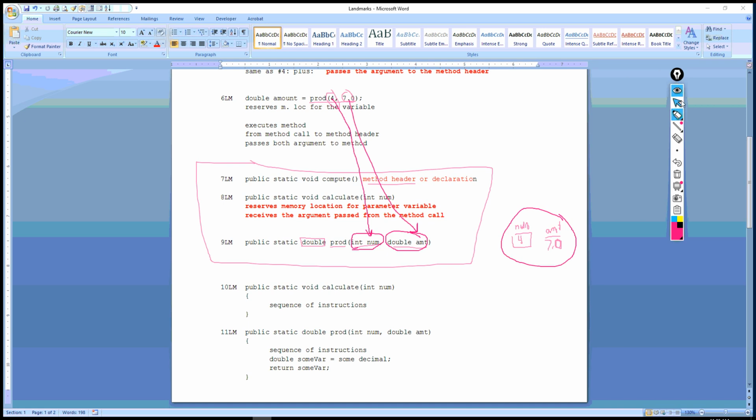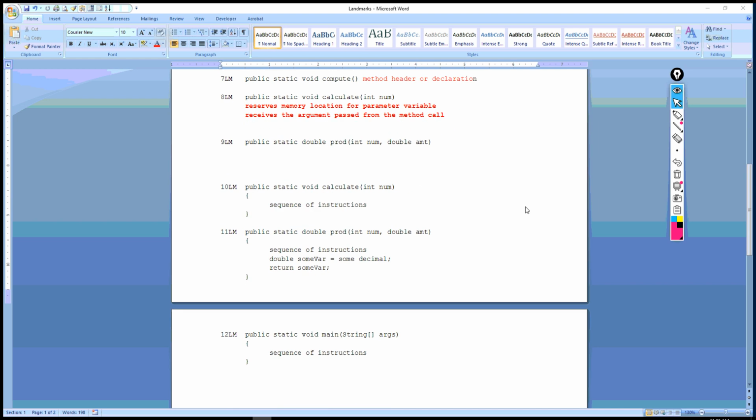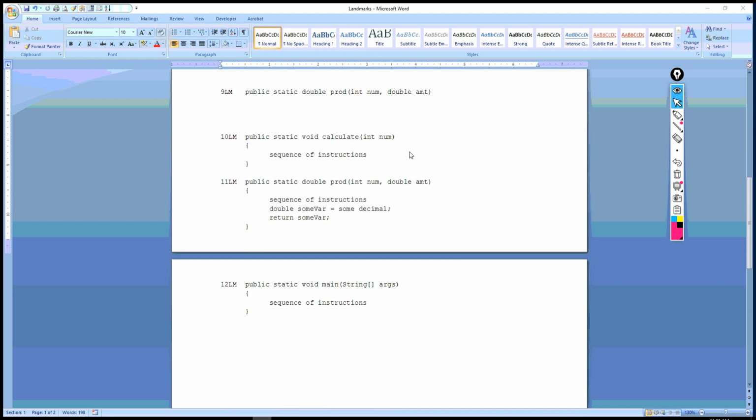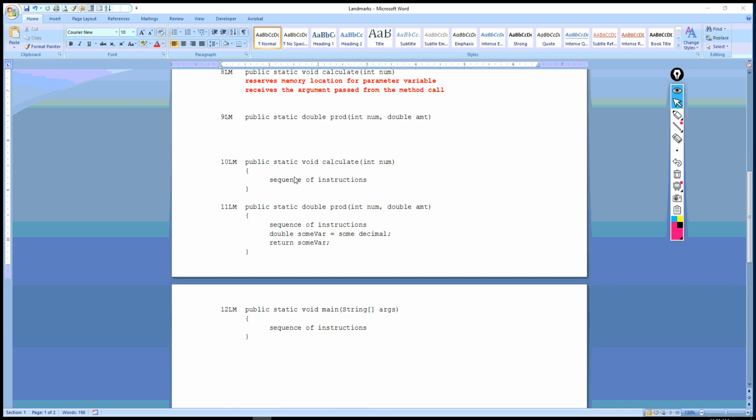Now we have one more thing. When you have a method, you have another landmark. This landmark here is going to be the end of the method. This landmark is called end of method.